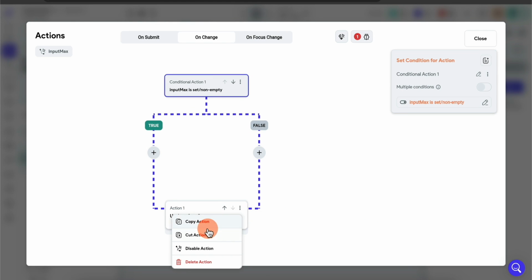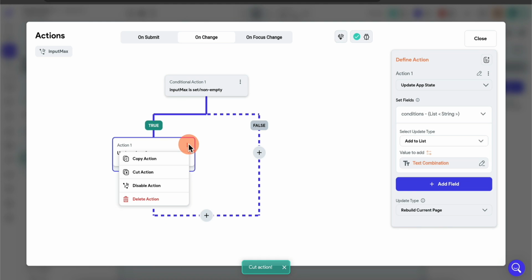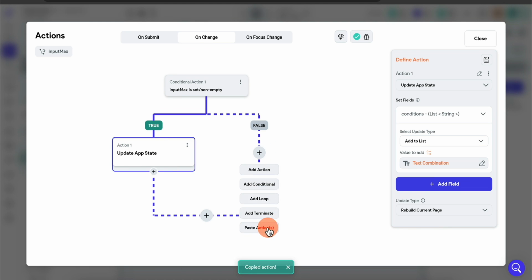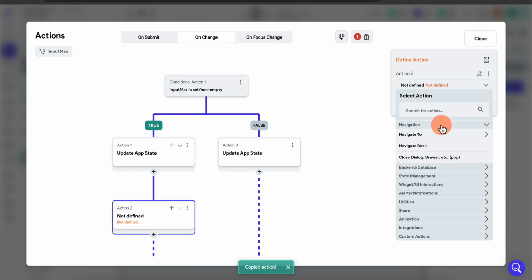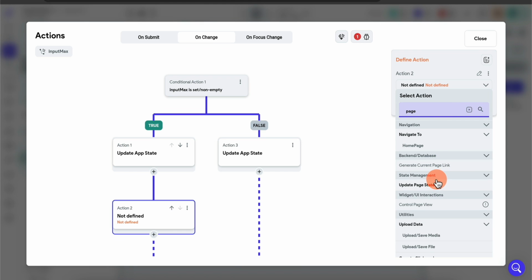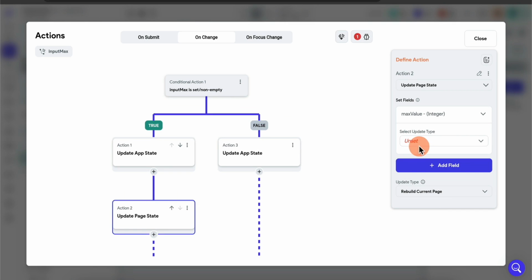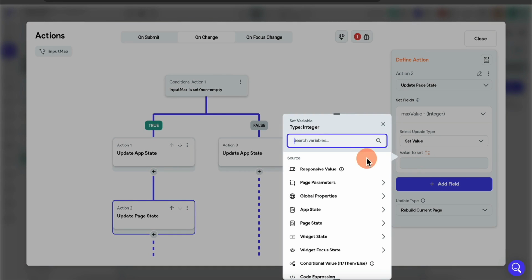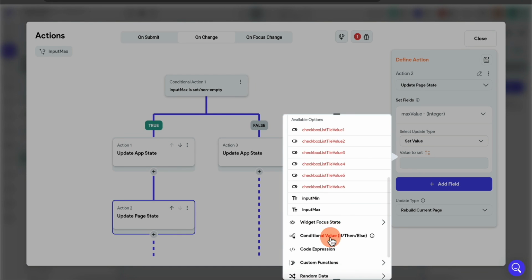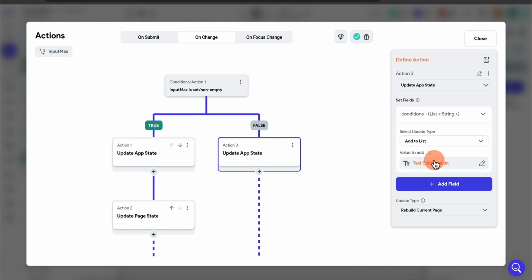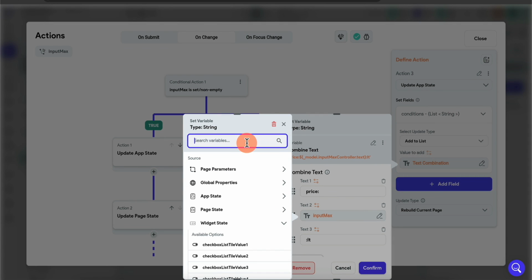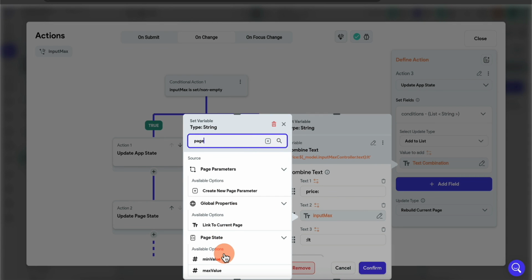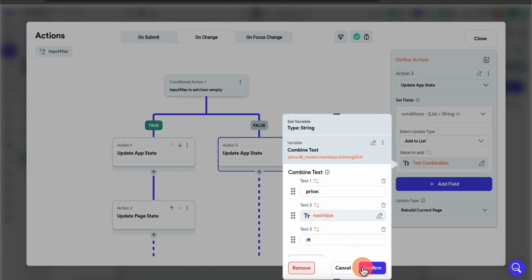Then go ahead and do your logic, cut, and we want to copy it, paste it here, and here you want to save that page state variable so that we can remove it later. Update page state, maximum, set, and this is going to be the widget input max here, and that way when we do it here, we're not getting the currently inputted value, we're getting it from the page state.